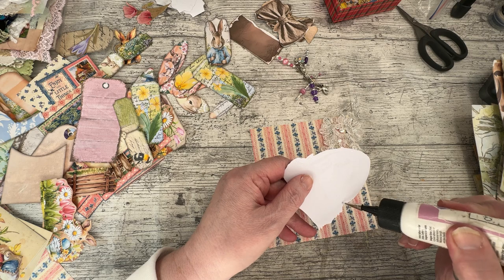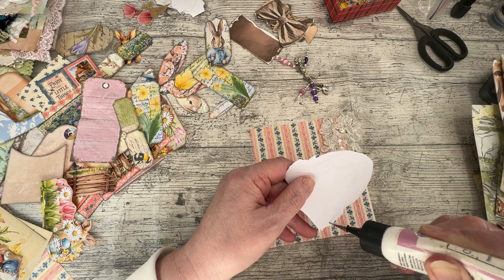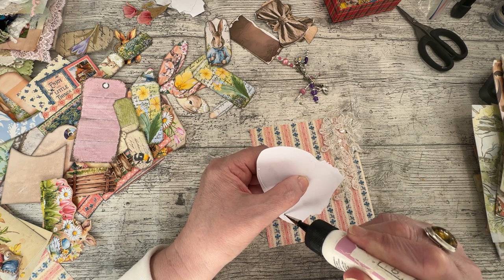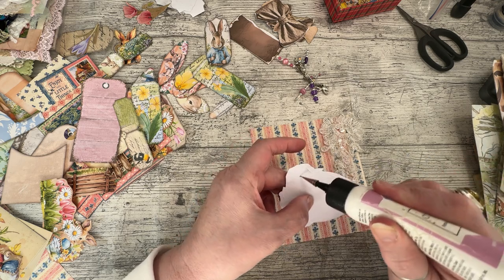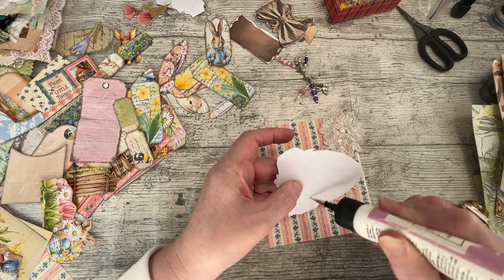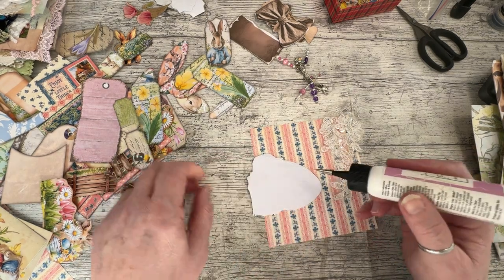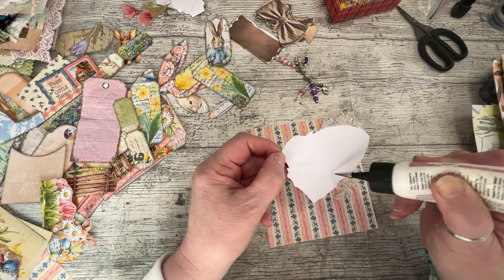Now, the next question is, should I be layering it? I was watching Tanya's video this morning. She's so good, Tanya at Tatty Treasure, of putting little bits of paper and things behind her embellishments and layering them up. And I commented on a video saying, yeah, I wish I could do that. I need to practice, really.